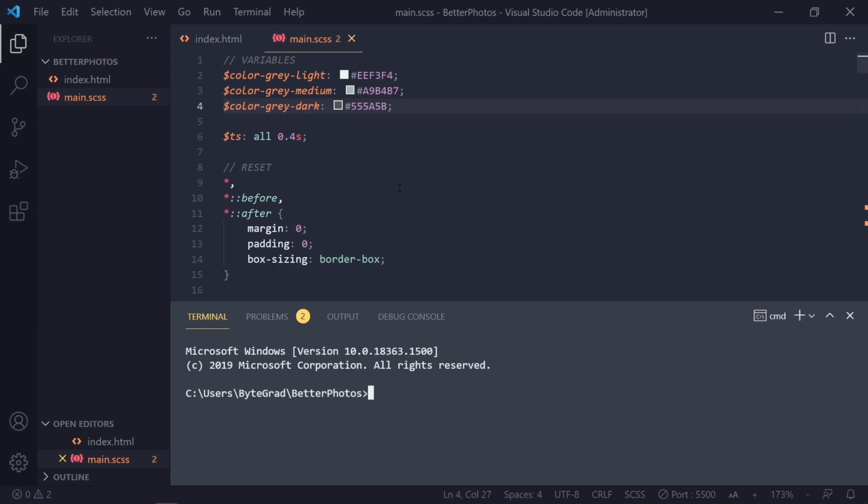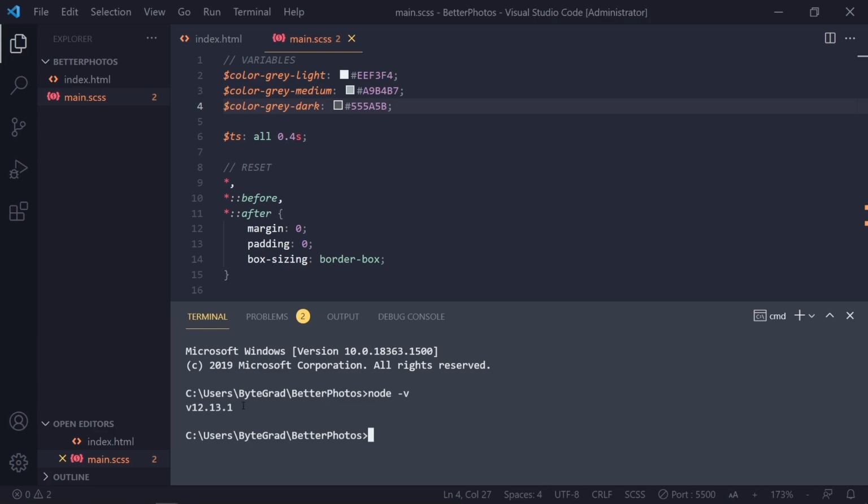Now usually we use our mouse to click and point around our graphical user interface in order to interact with our computer. But we can also write commands to interact with our computer. Right, so this is also called a command line interface. We can write commands to instruct our computer to do certain things. So what we can write here, for example, is node -v. And this will show us the version of Node that we have installed.